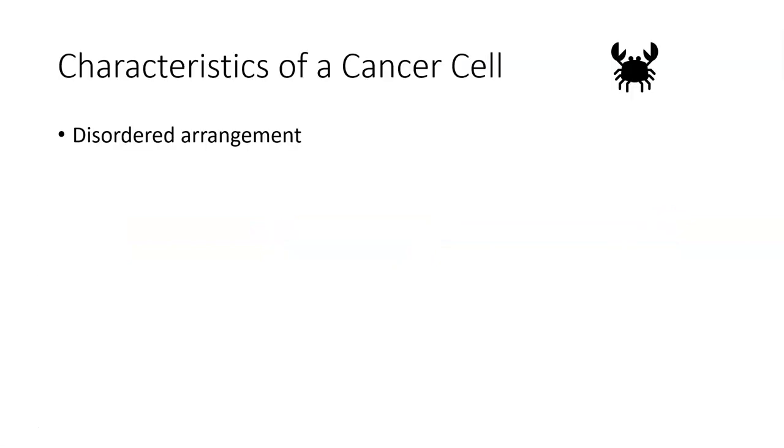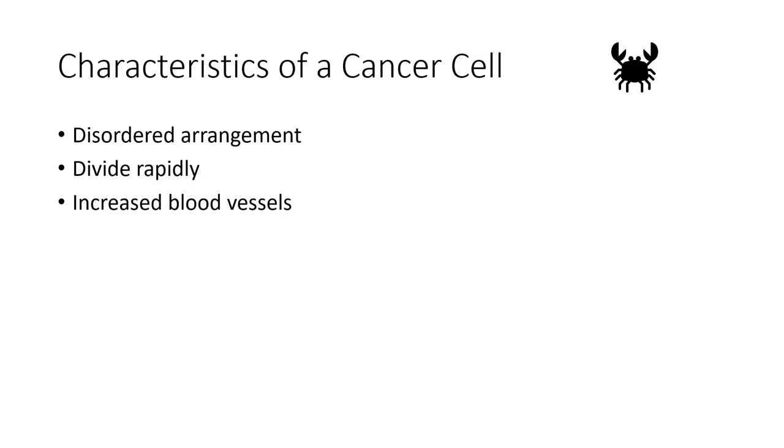Now, there are certain characteristics of cancer cells. They're not part of and do not contribute to the normal structure and function of the body. Once a cancerous cell is formed, it stops functioning as a normal cell and takes on characteristics of a cancerous cell. First, they are not arranged in an orderly fashion like a normal cell would be. So it's a very disordered arrangement. They often divide more rapidly, so we call that prolific reproduction.